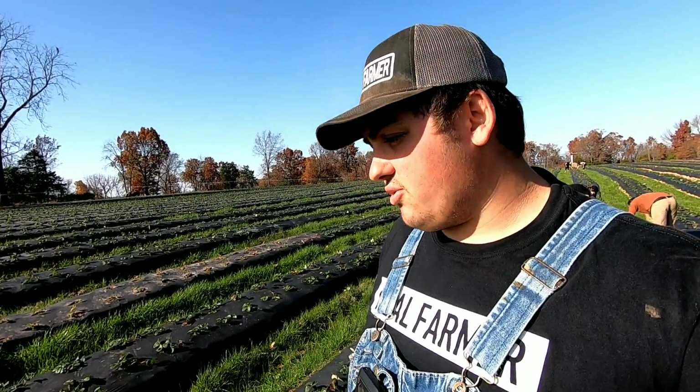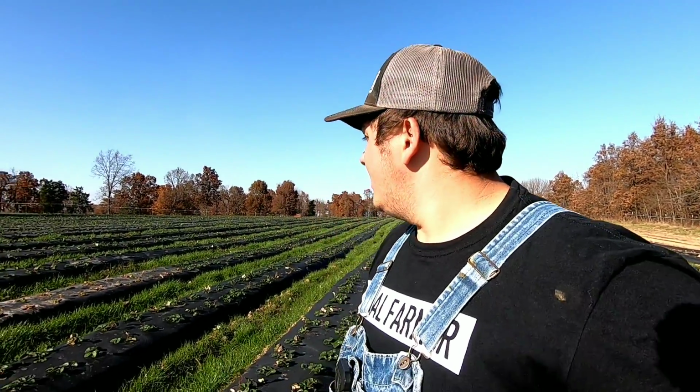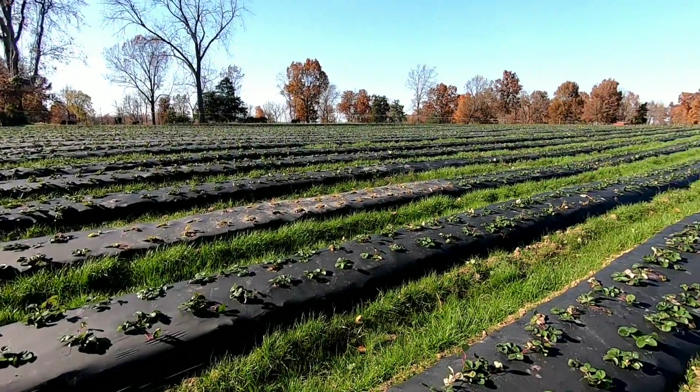We just throw them in the center of the rows there. I should probably pick them up and throw them to the cows, but it makes it easier, and whatever is most convenient. But yeah, everything is looking real good out here. It's beautiful, beautiful, beautiful.